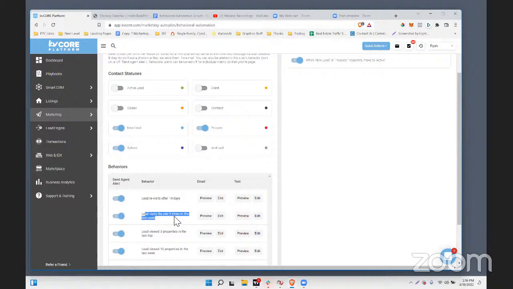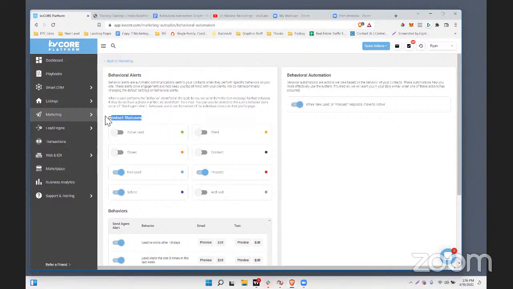Now, at this point, you might be thinking, and this has happened in the past, well, what if I'm already talking to them? I wouldn't send that because I already know their criteria and they're just in active search mode. I'll just remind you that you can set the statuses that these happen for right here. So you can say, hey, I only want these to happen for my people who are a new lead or in prospect or an active lead. I don't want these to happen for the people who are under contract or have closed in the past and so on.